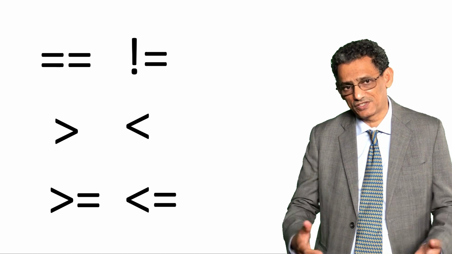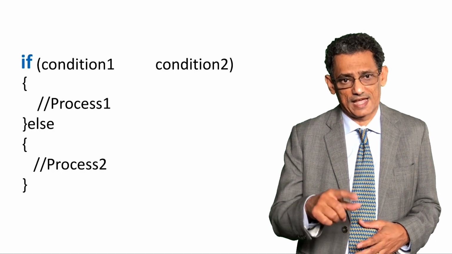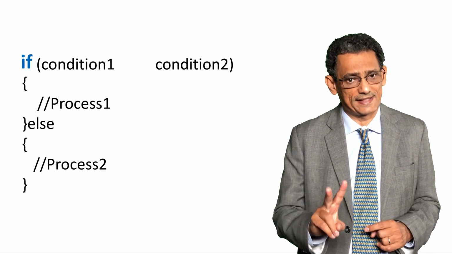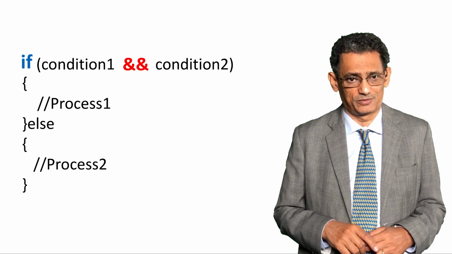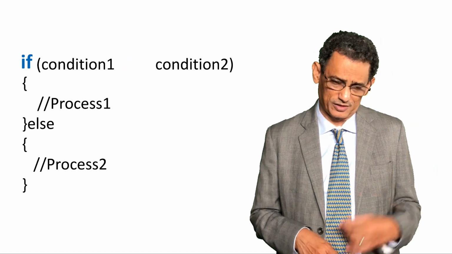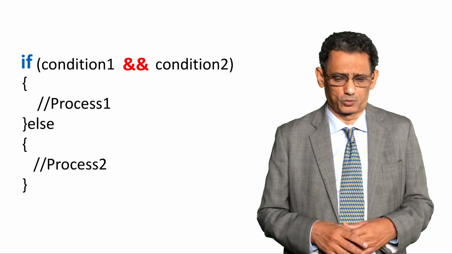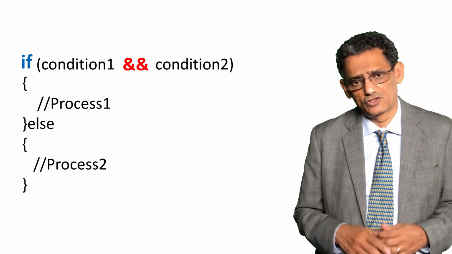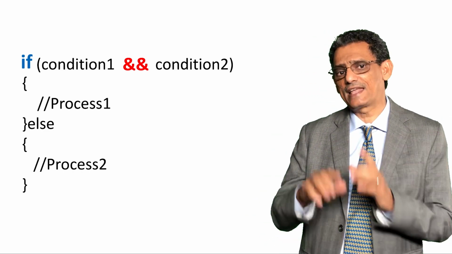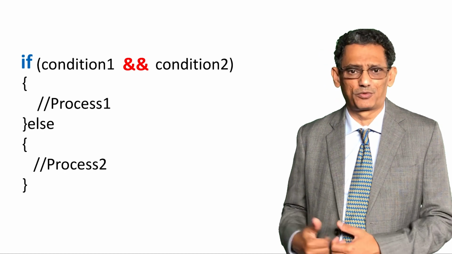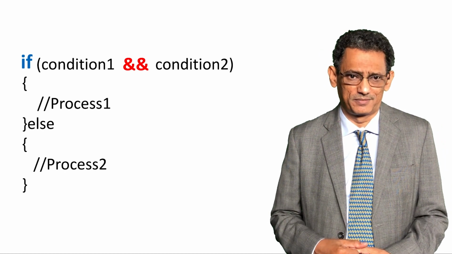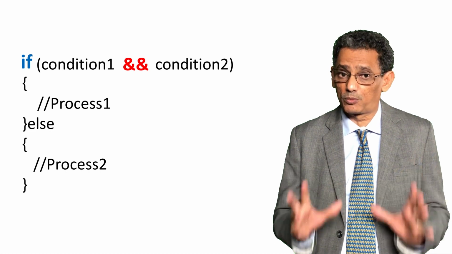And that's one condition. Sometimes in life there are more conditions. It's not only one condition. So in that case, if you have another condition, you need to use AND. And notice there are two ANDs. Not only one AND. One AND will not work in Java. It works in other languages, but in Java, C#, C, it will not work. So you need two ANDs. So if the first condition is met and the second condition is met, then you perform what you need to perform. And it requires both of them.